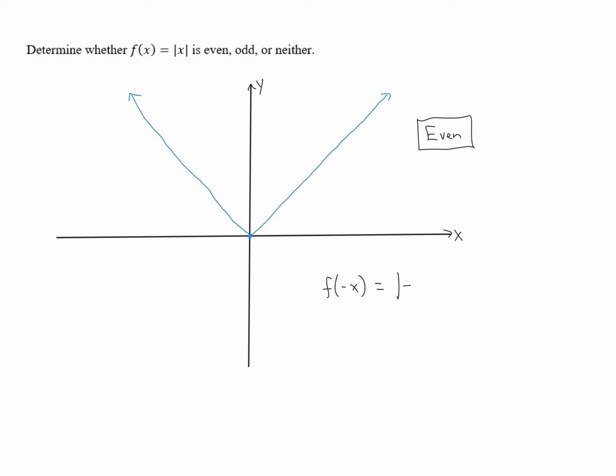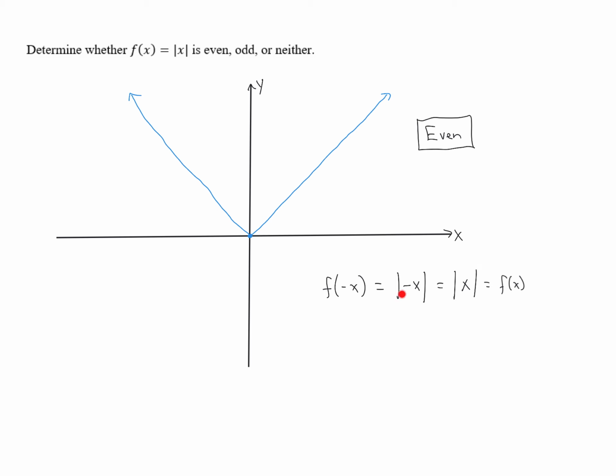which is the absolute value of the opposite of x, it doesn't matter if we just remove that opposite, because when we're taking the absolute value, it gets rid of the negative sign, whether it's there or not. And so it ends up being the same as the absolute value of x. Both of these quantities are going to have the same absolute value. They are equal to each other, and that is f of x.